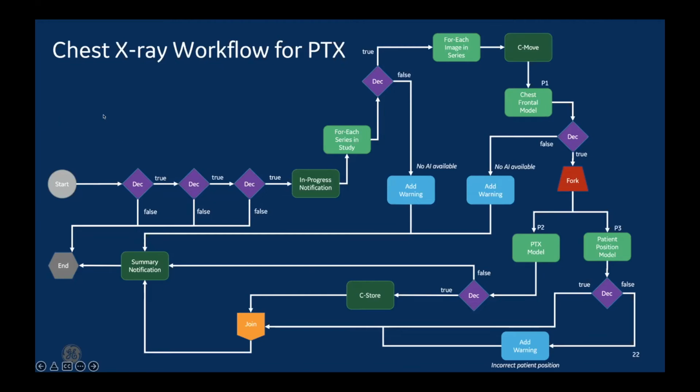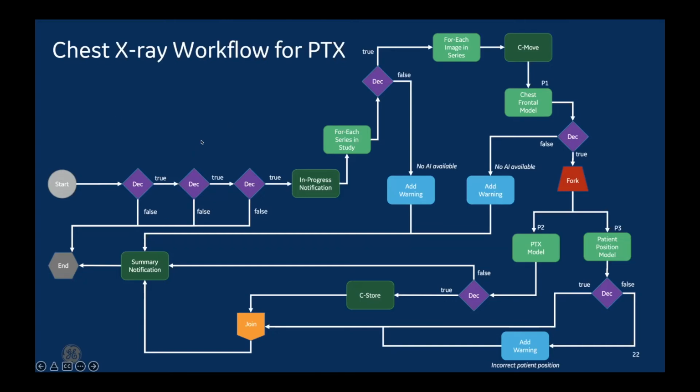So, saying, okay, is this patient, let's say, more than 18 years old? Is this image a chest X-ray? And all of those decisions go here, right? And then you can model this as decision boxes in Conductor. If one of those decisions fails, you immediately end the workflow. But if it passes all of them, then you have a candidate to run that AI.